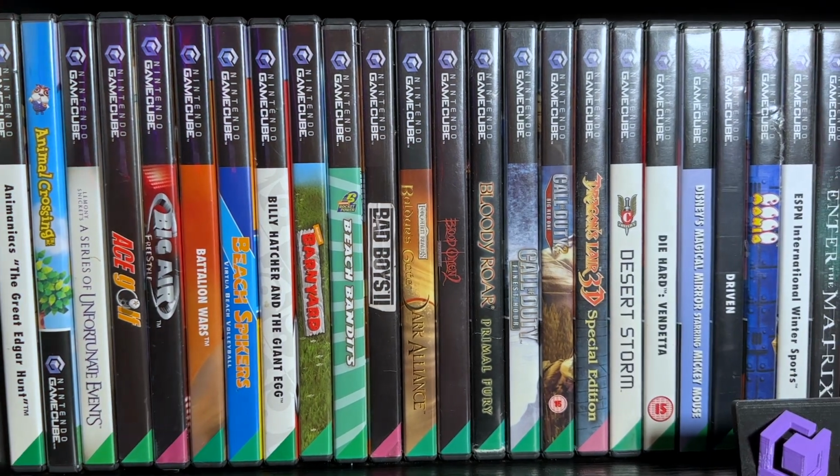However, we know that they are very, very obscure, and I think that they're only going to go up in price. So make sure you save yourselves a couple of £100 and try to invest in one now. But if you don't want to go for the GameCube, you've also got that option of getting this controller for your PlayStation 2s as well. Now here is my GameCube collection.